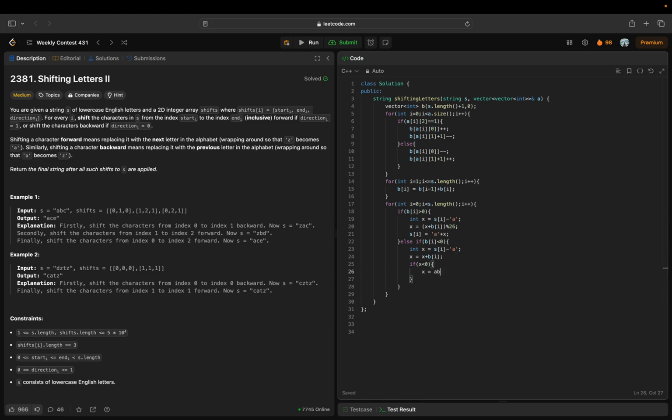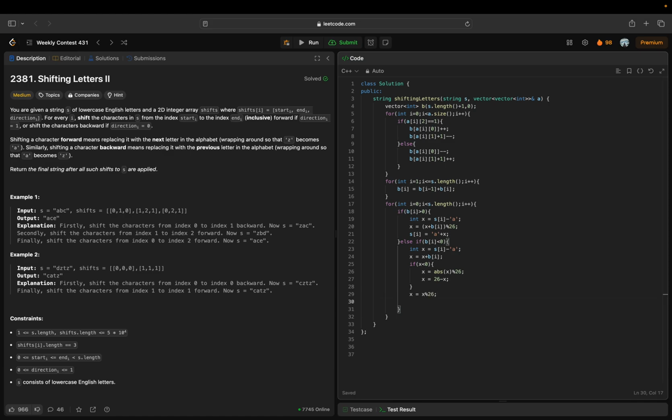then x equals the absolute of x, mod 26, and x equals 26 minus x, and x equals x mod 26.